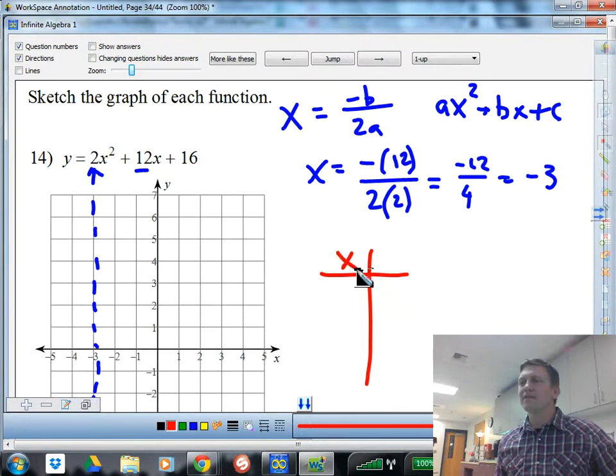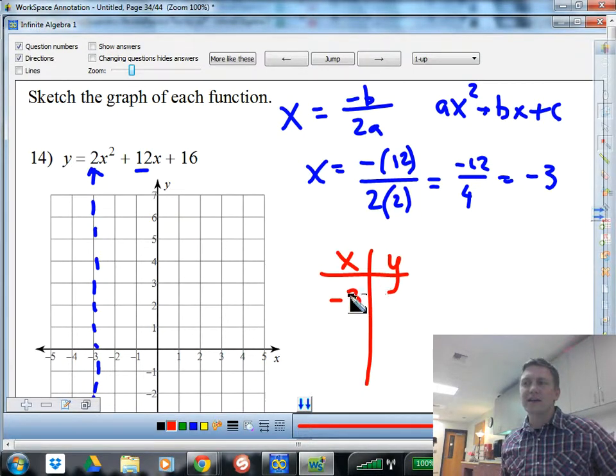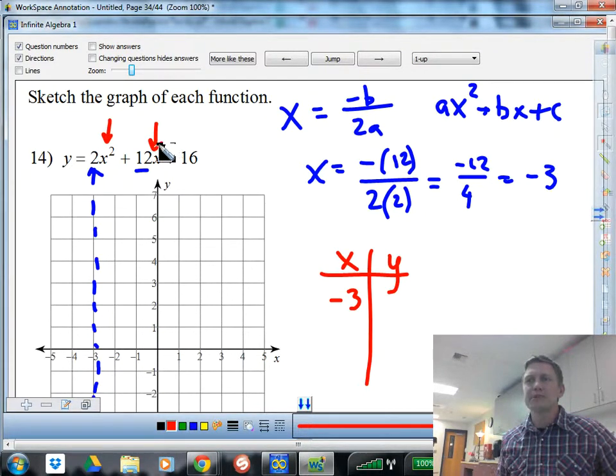Okay, try to find a few points that'll work. Remember that how these functions work. We have inputs and outputs. My first input that I might select is this x value because I know that's going to be called my vertex. The vertex is where the center of my parabola will be. All right, and so just take that -3 and you're going to put it into this position and this position for x, and we're going to evaluate it.